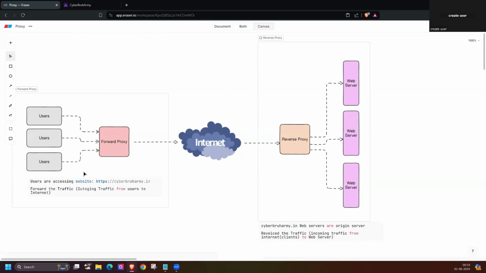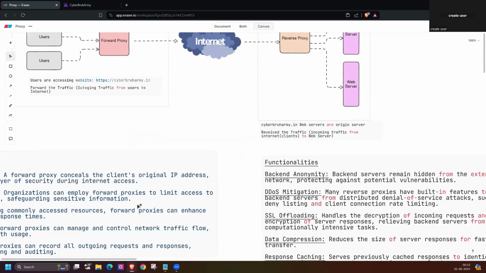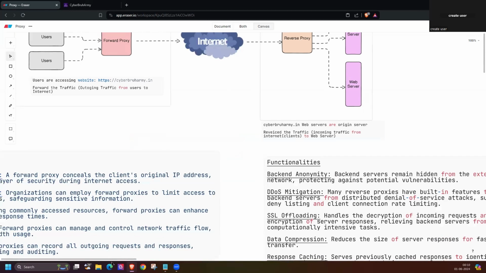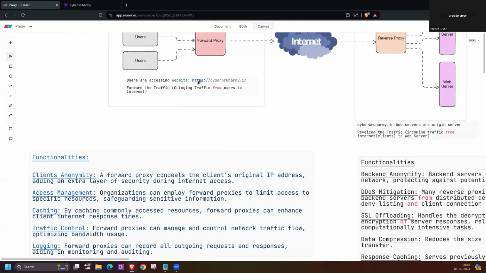Now let me discuss the explicit proxy and transparent proxy and other types of proxy. Okay, before that, we will discuss the functionality of the forward proxy and reverse proxy. So forward proxy provides client anonymity. A forward proxy conceals the client's original IP address, adding an extra layer of security during internet access, so no actual IP address is exposed to the internet.